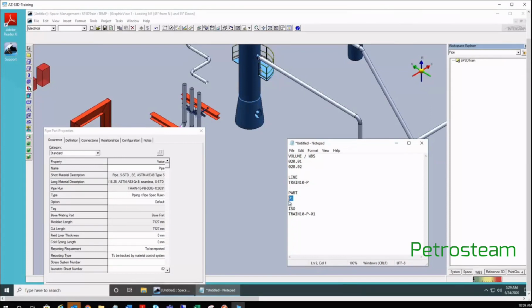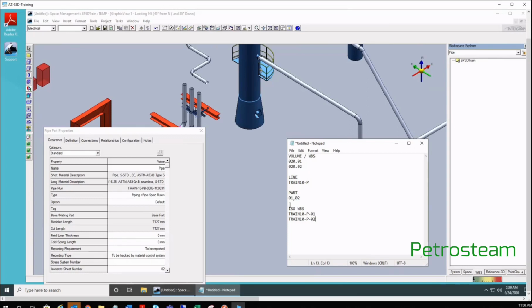At that time, overnight ISO WBS will be created in the WBS tabs. There will be a 02001 WBS tab available under WBS, and under that ISO WBS will be automatically created with these names, like this. Overnight they will be created automatically. You need not create anything. WBS will be automatically created.